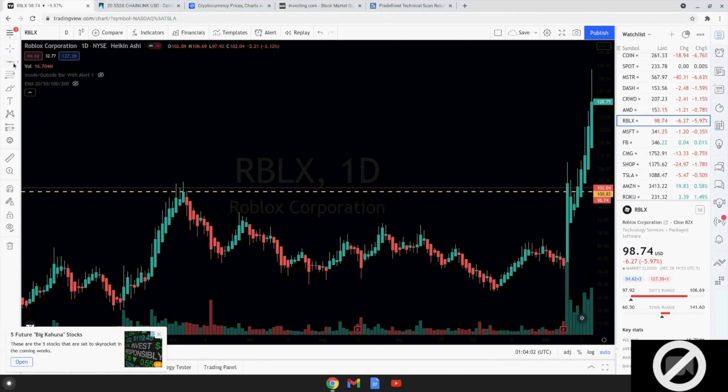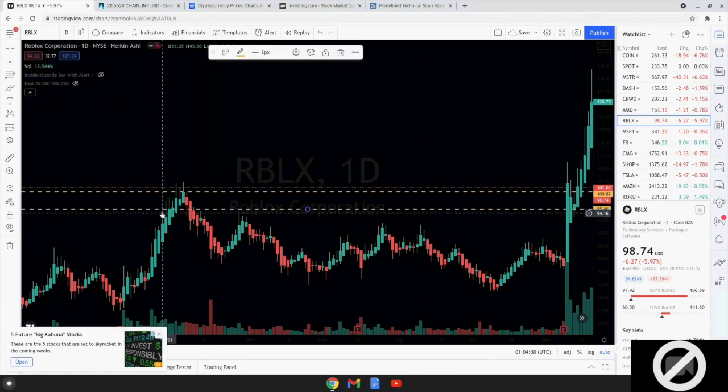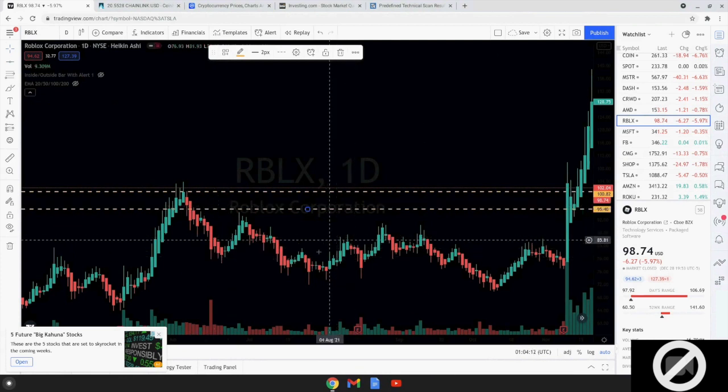So I will also mark up this level here because I see a lot of resistance right here. So this wick, the bodies of this candle come across, the bodies of this candle, there's nothing here because it's never been that level, right? So we got to go all the way across from this big green day, and then you get this support right here, and then you get this support right here. So you're using the left of the chart to get all your information for the future movement of the chart.